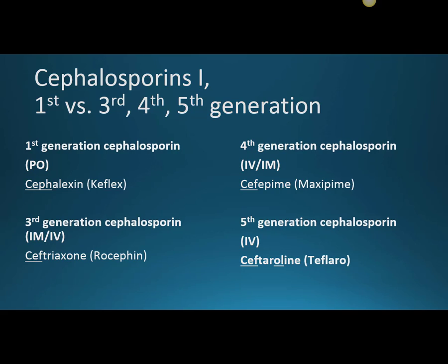The third-generation cephalosporin is ceftriaxone, given IM or IV, brand name Rocephin — named, I believe, after Roche Pharmaceuticals. The fourth-generation cephalosporin is cefepime, brand name Maxipime — the name implied it was the maximum generation, but that wasn't the case. We now have fifth generation: ceftaroline, brand name Teflaro, which has the unique OL substem distinguishing it as fifth generation.